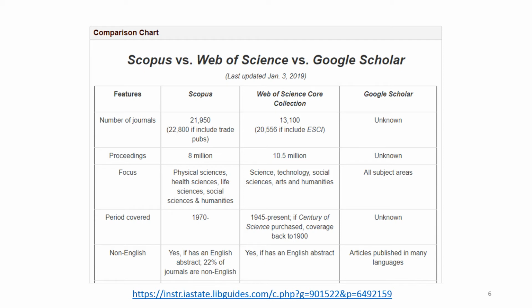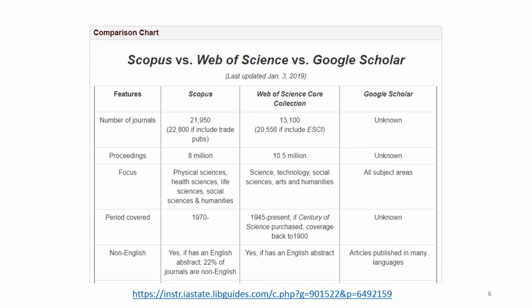Non-English articles: yes. For Scopus, if it has an English abstract, 22% of journals are non-English. It can be Korean, Mandarin, from China, Taiwan, some of them still write in Mandarin. For myself, in my PhD I wrote the abstract in Bahasa Melayu.